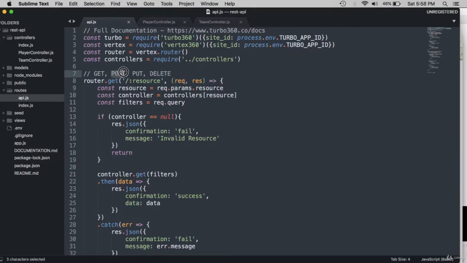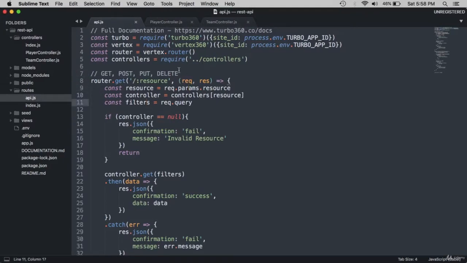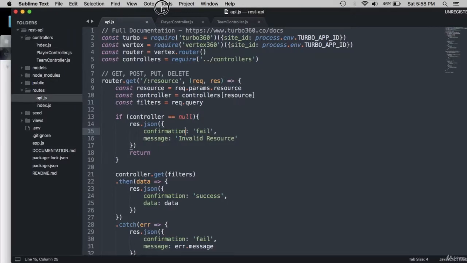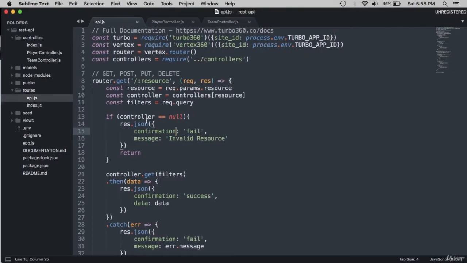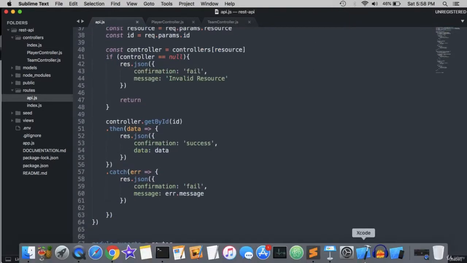So in the next video, we're going to set up a post endpoint for creating data according to whatever resource we want to create. And we will test that and make sure we can add new entries into our database using the REST API post requests. So hopefully that makes sense and that you got all this working, and I will see you in the next video.